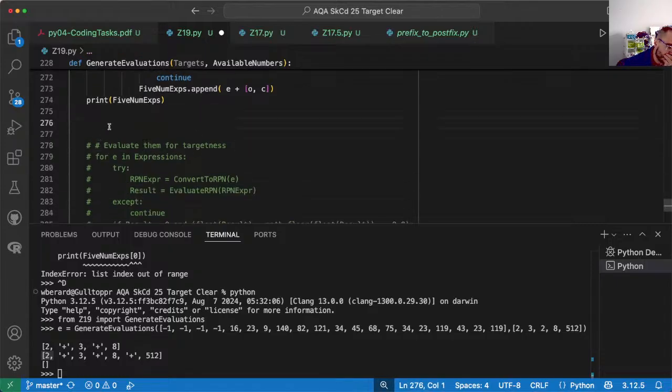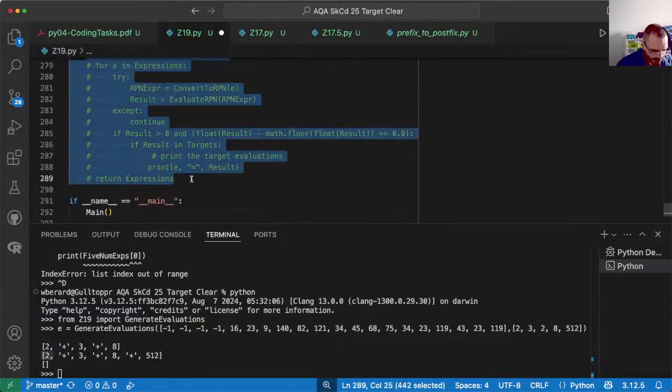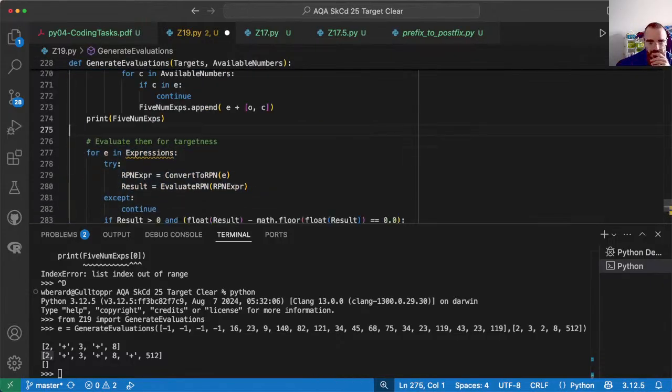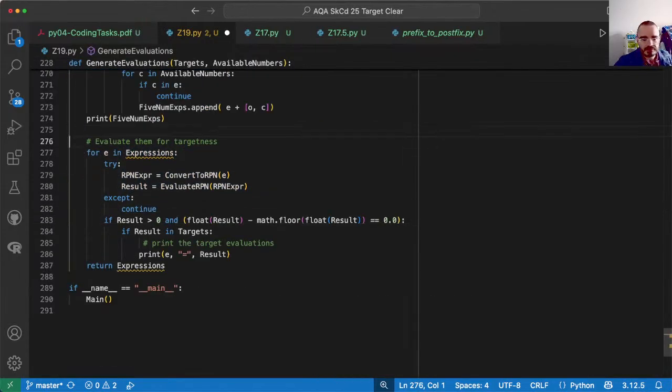So I have my 4, my 6, my 2, my 3, my 4, my 5. And I want them to be in a single list of expressions. Okay, right, so let's get the big expressions list.